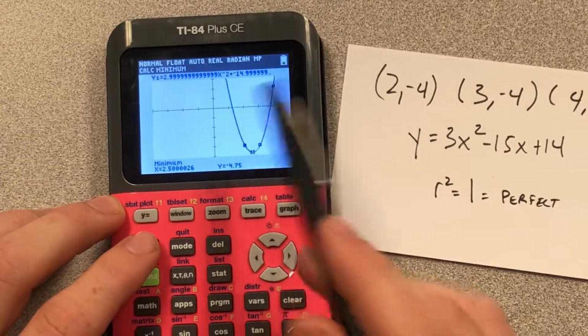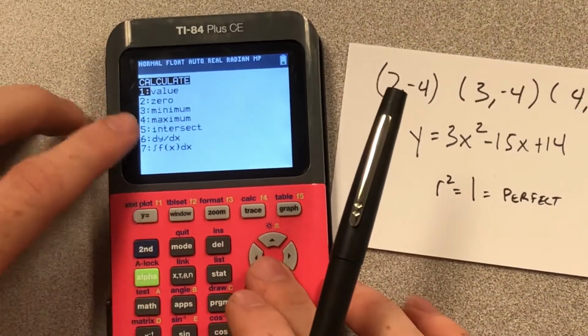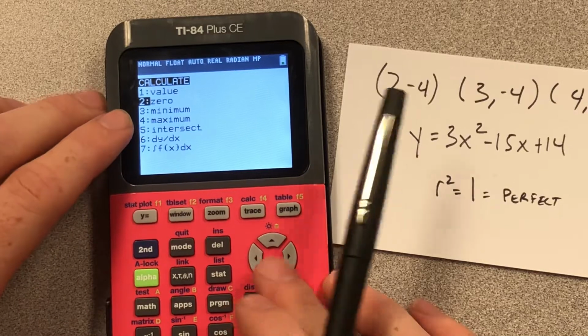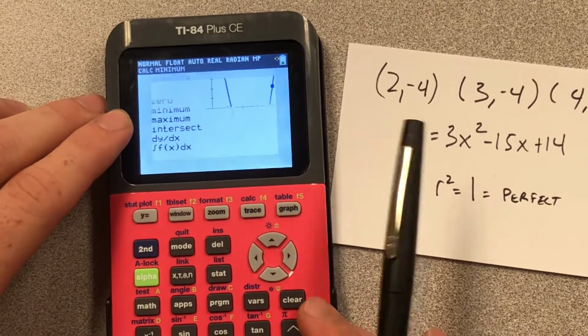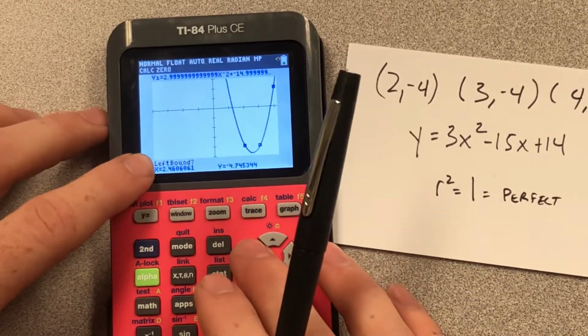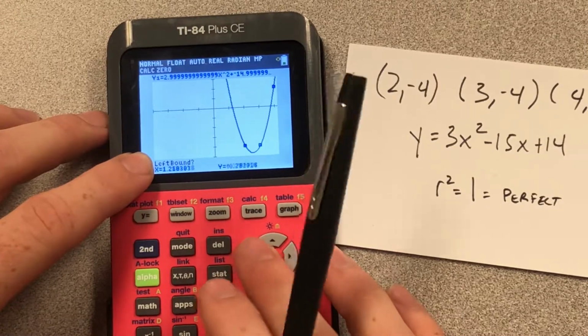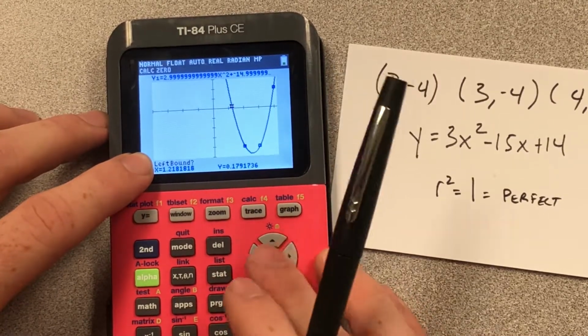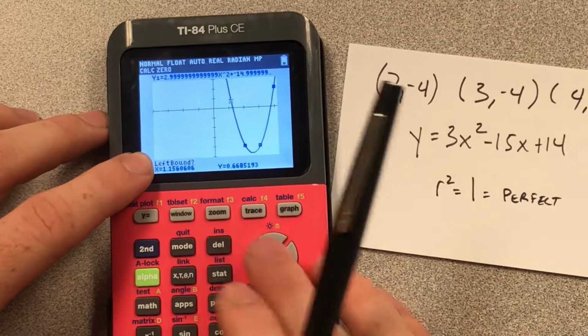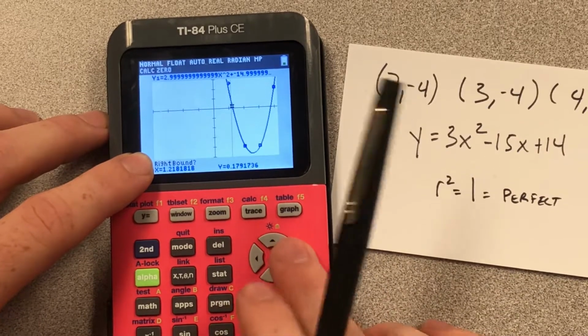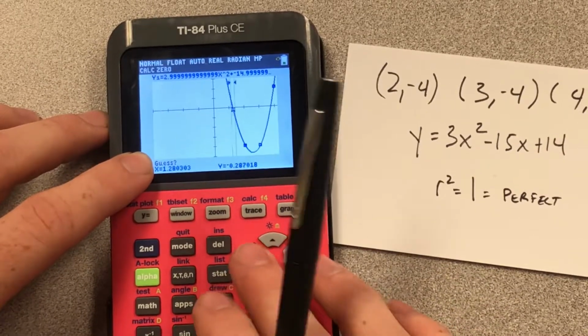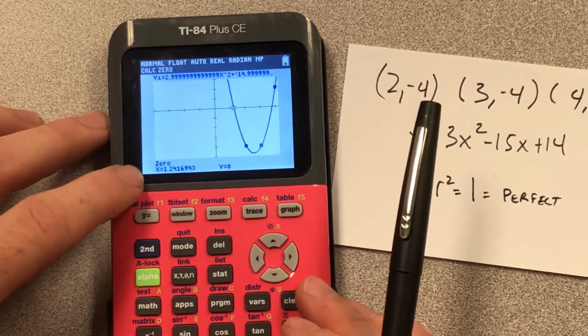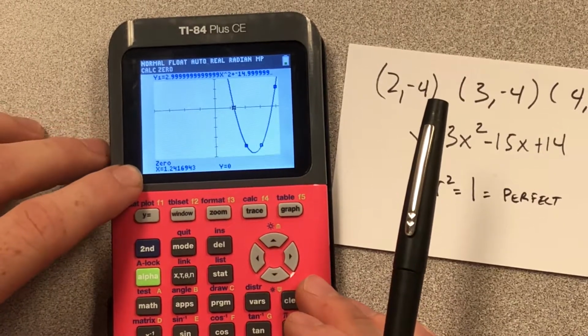Now, let's find this x-intercept. So go second. Instead of using our minimum, we're going to use 0 because y is 0 on the x-intercept. So again, it's going to say left bound. So you have to put your cursor left of the x-intercept. If this is right on it, hit left a couple times. Now we're going to build our gate again. Go right. So I built my little gate, then hit enter. That'll be 1, 0, our x-intercept.